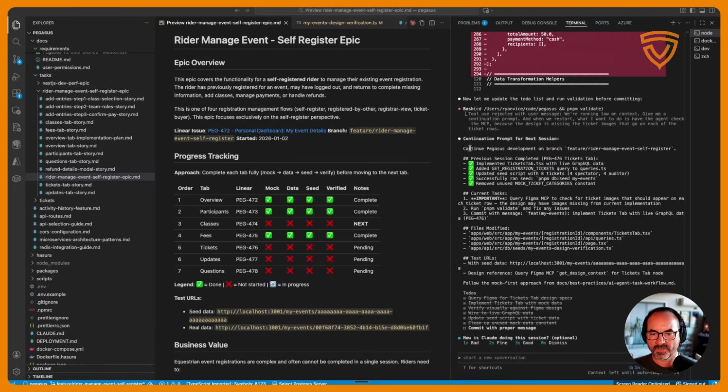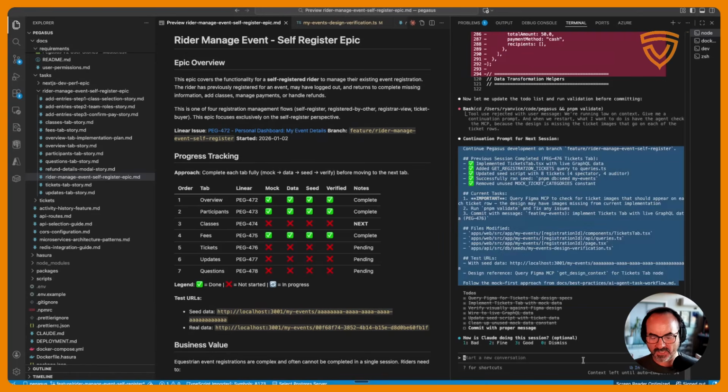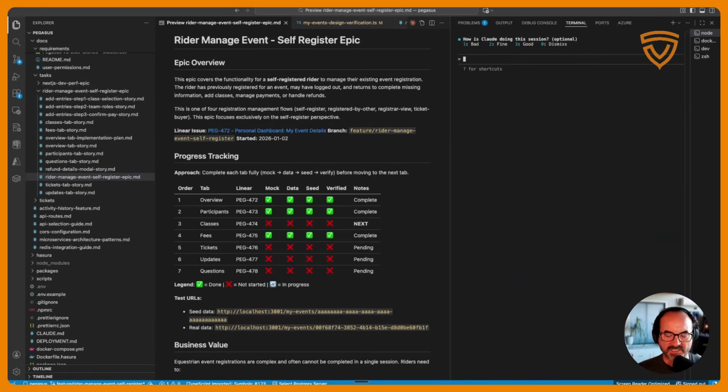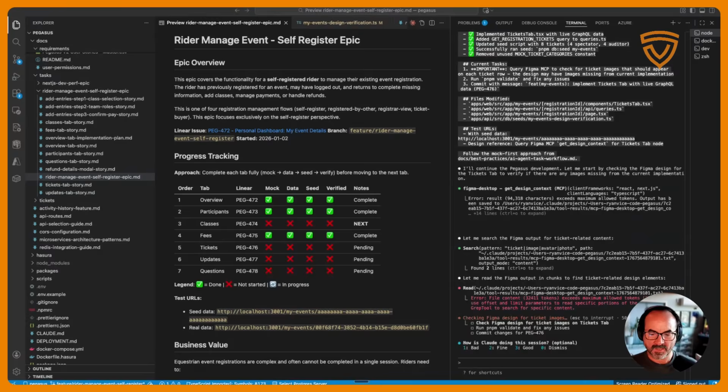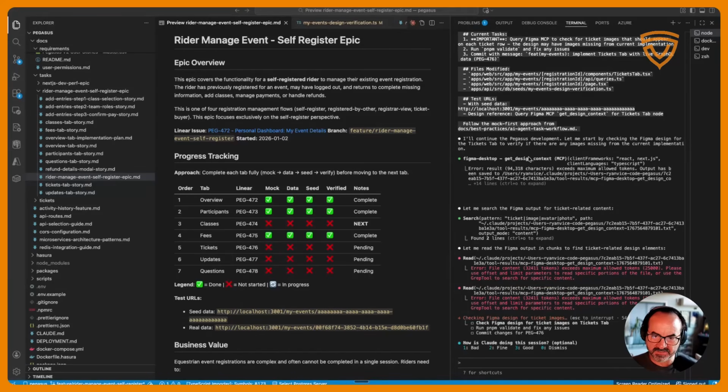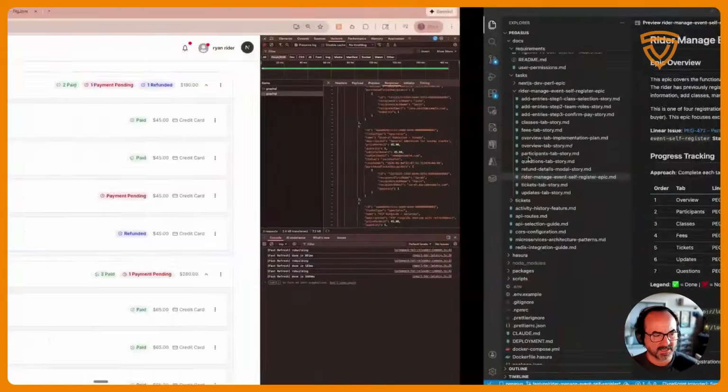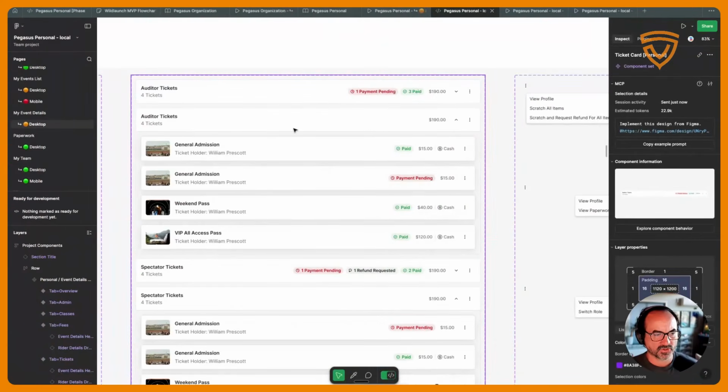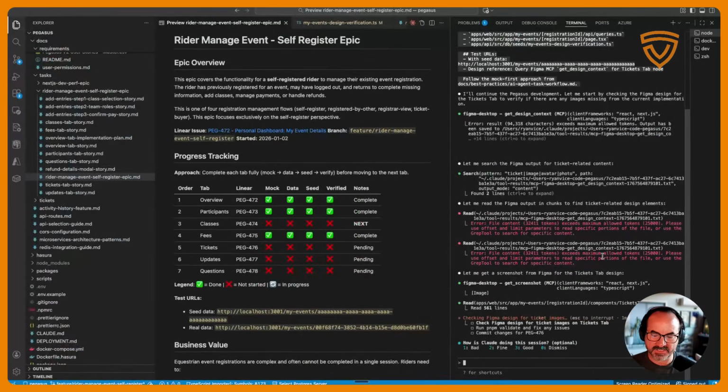Okay, here's our continuation prompt. So this will allow us to get a nice fresh context and get our agent out of the dumb zone and into the smart zone. Okay, so now it's attempting to get the design context. And as I mentioned before, you have to make sure you select the correct thing in your Figma. And so it's hitting some context limits because the amount of data that's getting sent across is too large. But what it does is it writes it to a file and it starts reading out the pieces it needs.